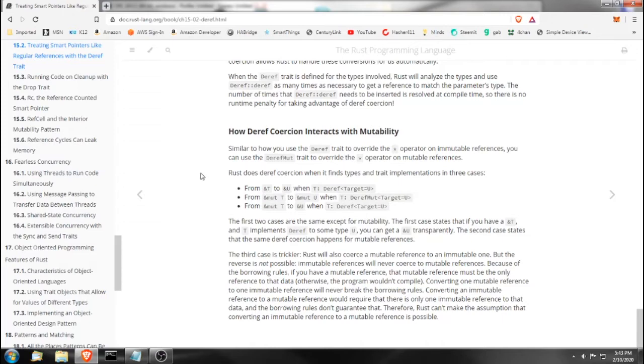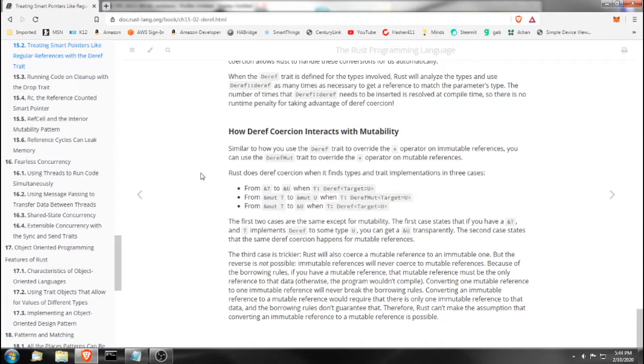Rust does deref coercion when it finds types and traits implemented in three cases: from &T to &U when T: Deref<Target=U>, from &mut T to &mut U when T: DerefMut<Target=U>, and from &mut T to &U when T: Deref<Target=U>.